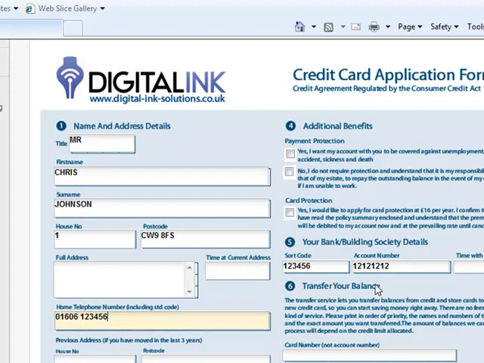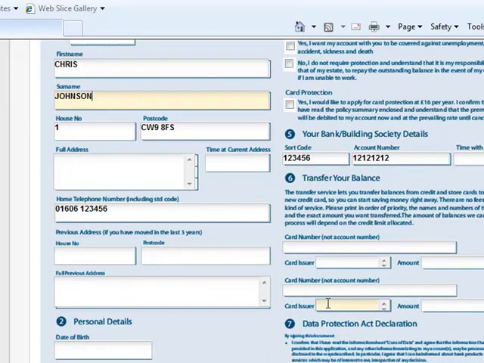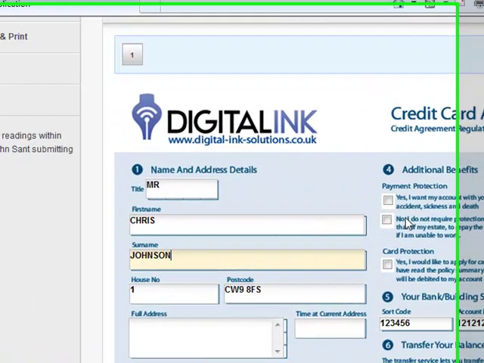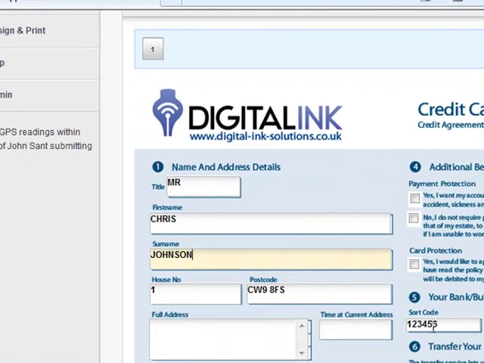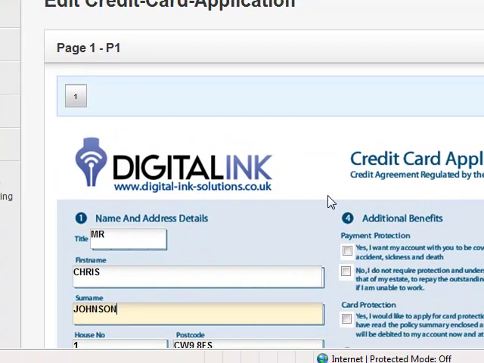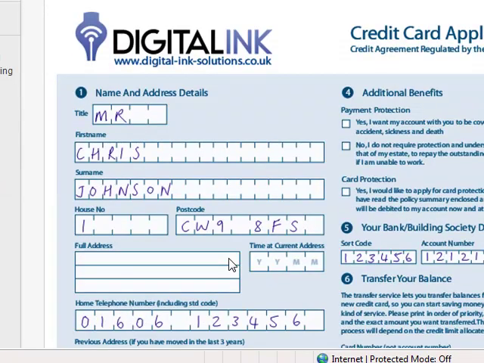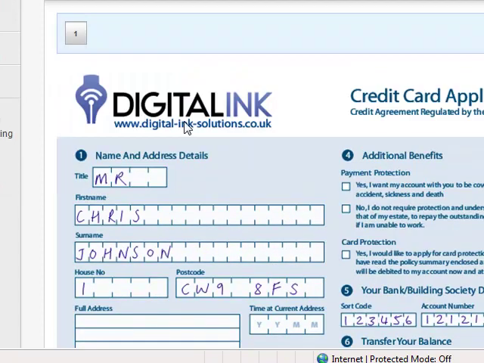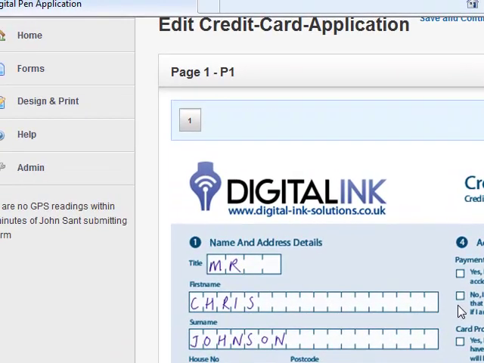And you can start to see how Digital Ink, whilst you can actually update small changes like the lowercase o that came through, a slight typo, because we don't need to extract the data or manually key the data more specifically, it can save a hell of a lot of time for a business in terms of the form here. If it was a credit card being filled in at, say, an application at a service station, it's back with head office inside 5 to 10 seconds rather than maybe 5 to 10 days.